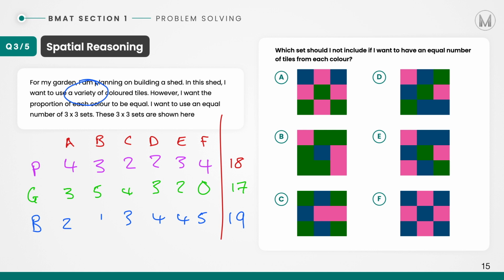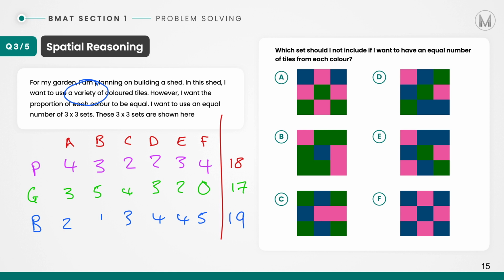So we can see that with this particular pattern, when we add them all up, we get a mix of numbers. Now, when we exclude the pattern that's our answer option, we should end up with the same total of each of these colours right here at the end. So that means we've got to pick a pattern which levels out these differences. In other words, the pattern must have a lot of blue, followed by a lot of pink, followed by a lot of green. So it's a pattern which is predominantly blue, its second most common colour is pink, and the third most common colour is green. That will mean when we exclude it, they would all be taken down to the same level.